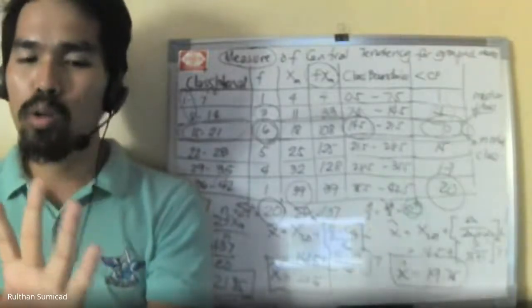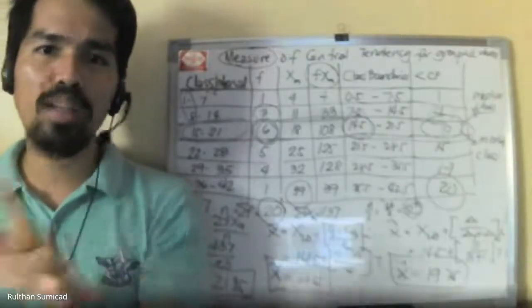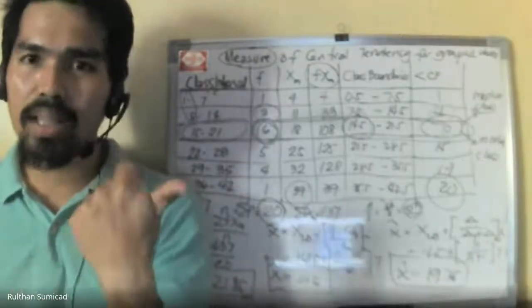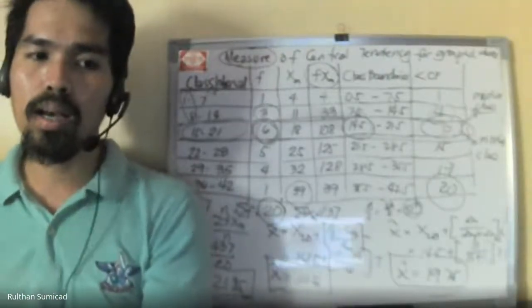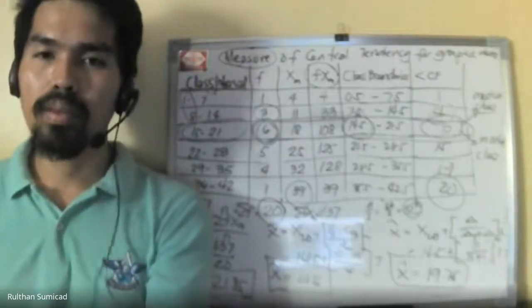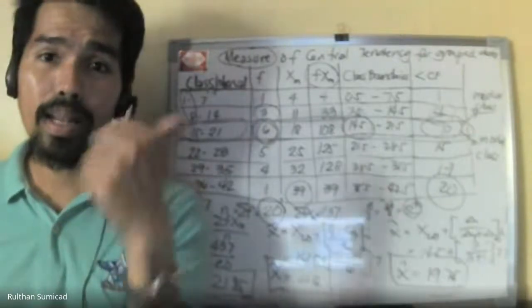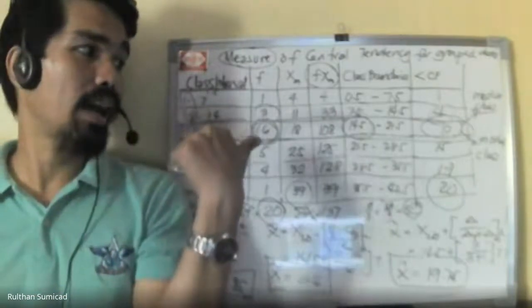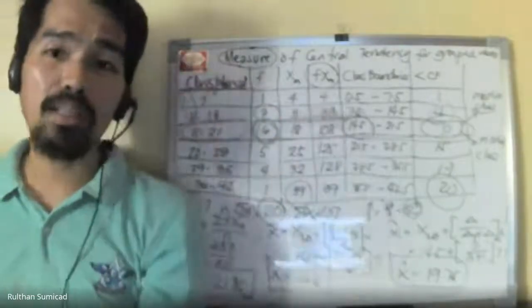So it's up to you. You can watch the mean, median, mode, optional, it's up to you. Or you can watch this recorded session, it's up to you. But the other one is non-negotiable. You really have to watch it, unless you're willing to take the risk of taking a quiz in which you are not familiar with some of the terms. Well, it's up to you, but I suggest it's not negotiable. You really have to watch the last video, the only video that I said I'll be posting, because I cannot show the computation here for a very limited space.